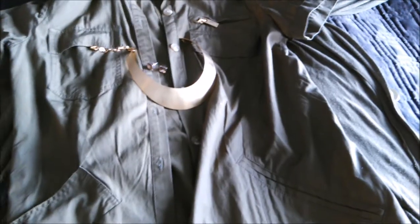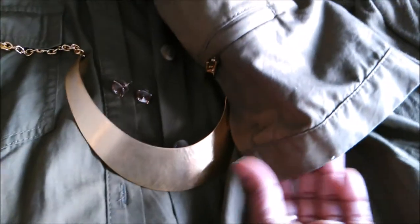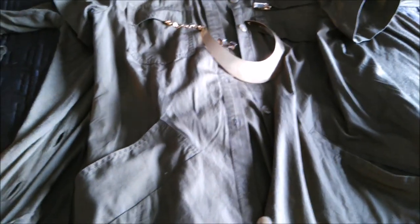Sometimes it makes me feel like they weren't sure what they were going to do with this dress, and they decided to just put these pockets. I like it, but it looks like the dress is a bit confusing. And of course it has this zipper detail on the sleeve right here. It's a cap sleeve and it's pretty cute. I love the green, the army green, or the olive green. It's just beautiful.